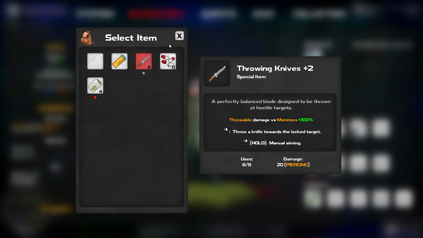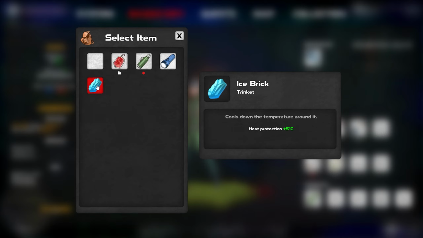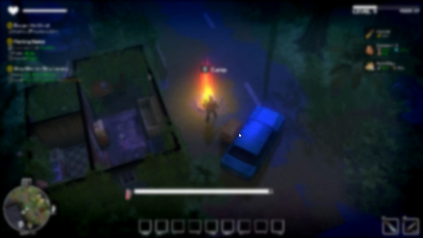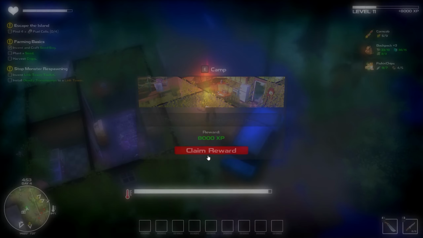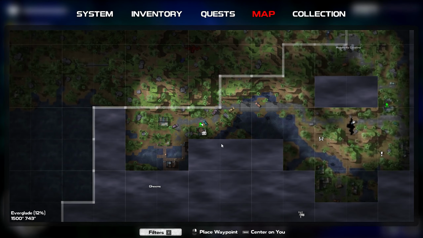Let's see. Okay, ice bricks isn't in there, nor is it in there. Okay, it's a trinket. Sweet. Sweltering heat does not falter you anymore. So I just have to remember to swap out my trinket.